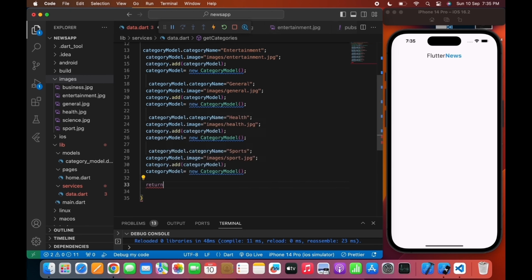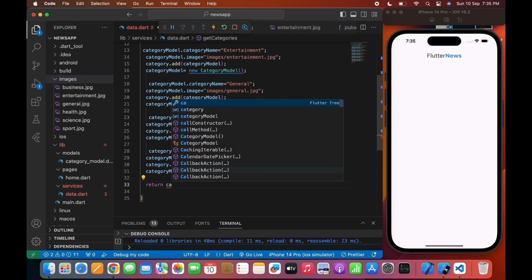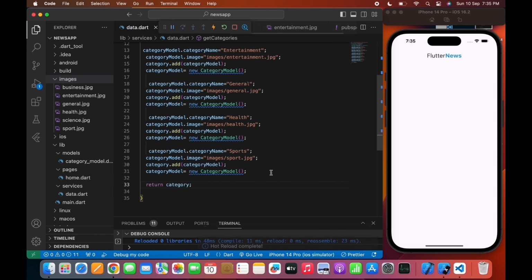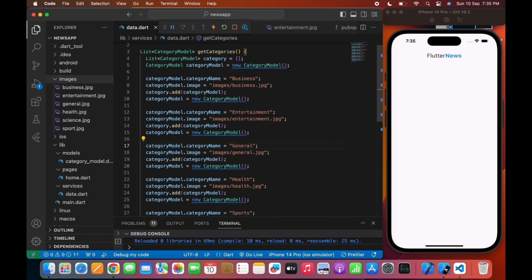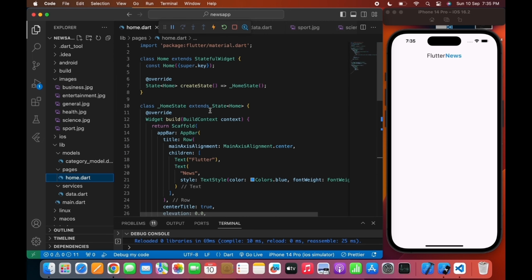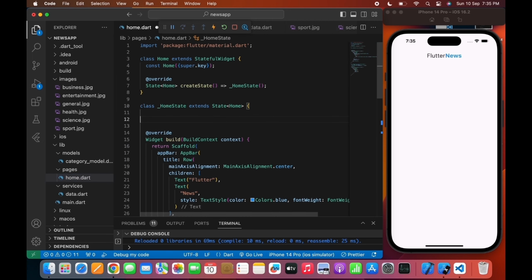It will return a category where we have saved all the list. So it is done. Now let's move to the home page and we'll call this getCategories inside the list.